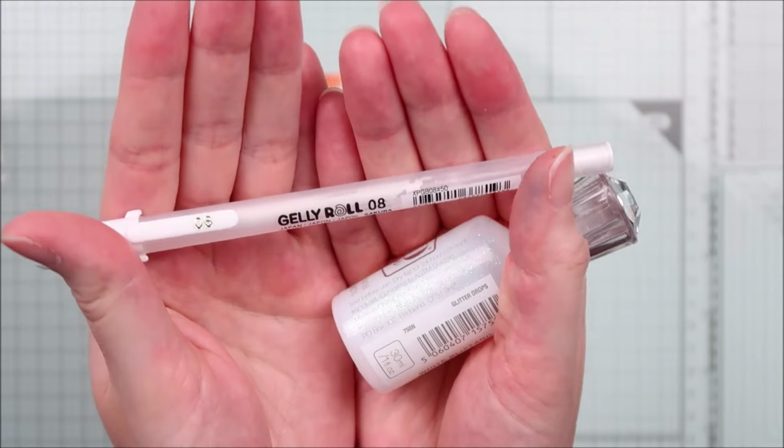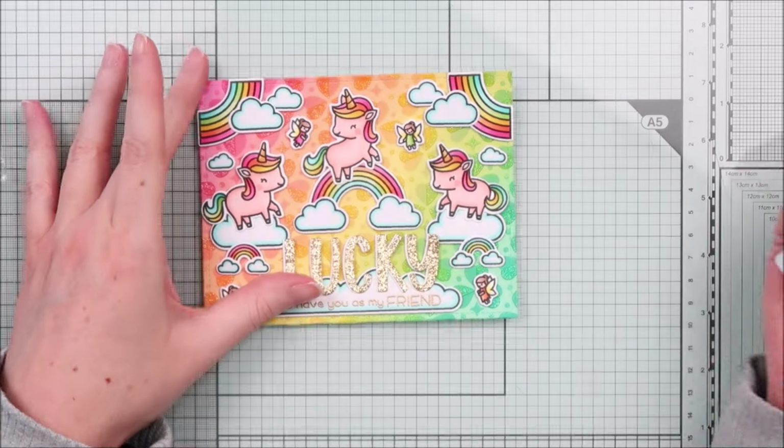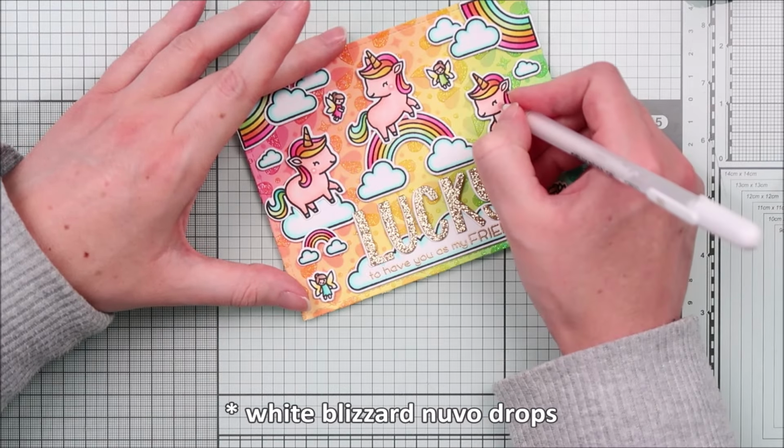Now, the last details. As always, I am finishing my card with highlights on the images. And because glitter is life, I am going to add some Morning Dew Nuvo Drops on the clouds.